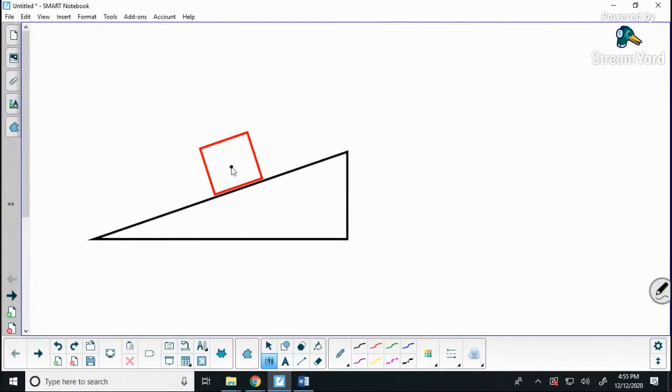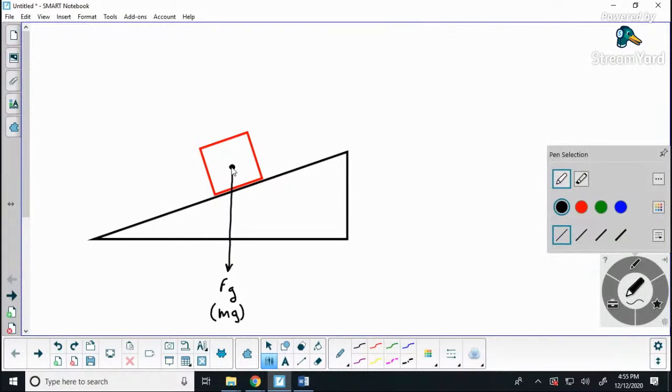So in this box, I'm going to put my point mass. And because acceleration due to gravity always points directly downwards, so does that force of gravity. And again, that'd be mass times gravity, or the weight of the object.